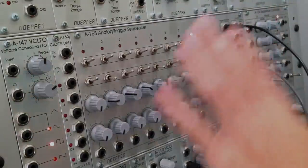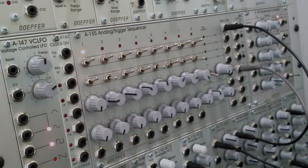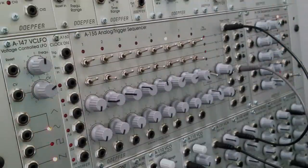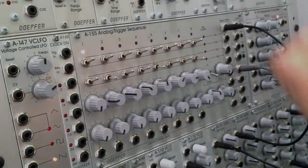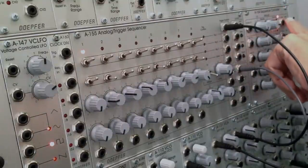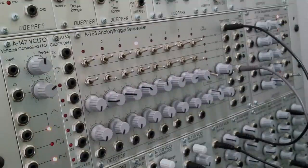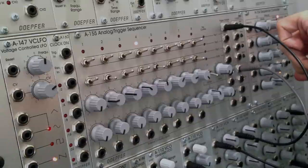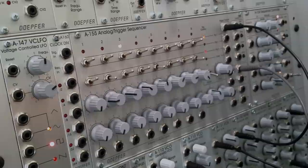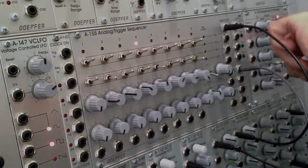In backward one-shot, keep an eye on the A155 — hit start and then it stops. Let's go to pendulum mode and start — there it goes. For random one-shot, let's hit start and keep an eye on the A155 to see how many notes it plays. Then it stopped. Let's try again — that one was fairly short. Let's start again — that one was a little bit longer. Let's try one more.